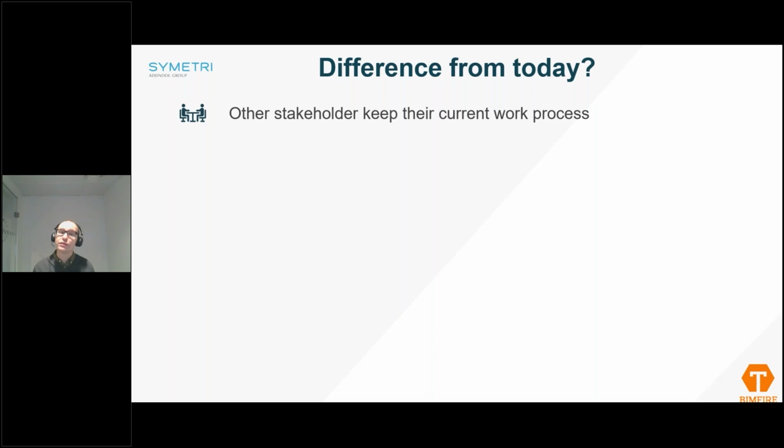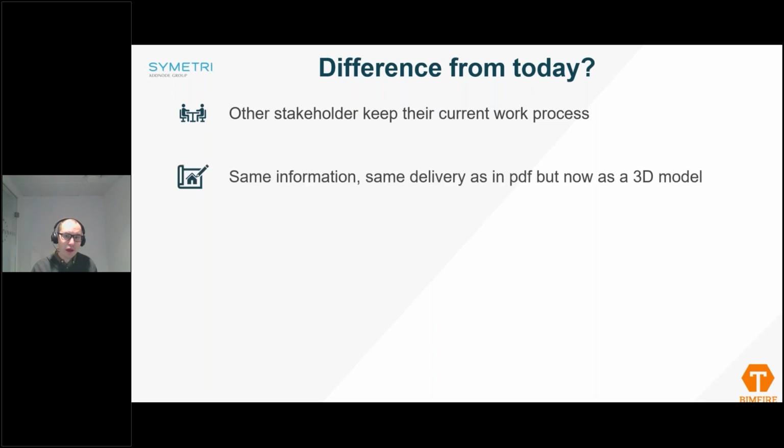The threshold as well for you guys should be as easy as possible, which you will see a bit later. So you don't have to change anything. Just draw as you should have designed. Once again, same information. As we start, we will add the same information as before, but now instead of just a PDF, it will become a 3D model, a DWG, an IFC, etc. So we'll have more different formats that we can use in different parts and different stages in the workflow, either it's the design phase, production phase, or facility management.